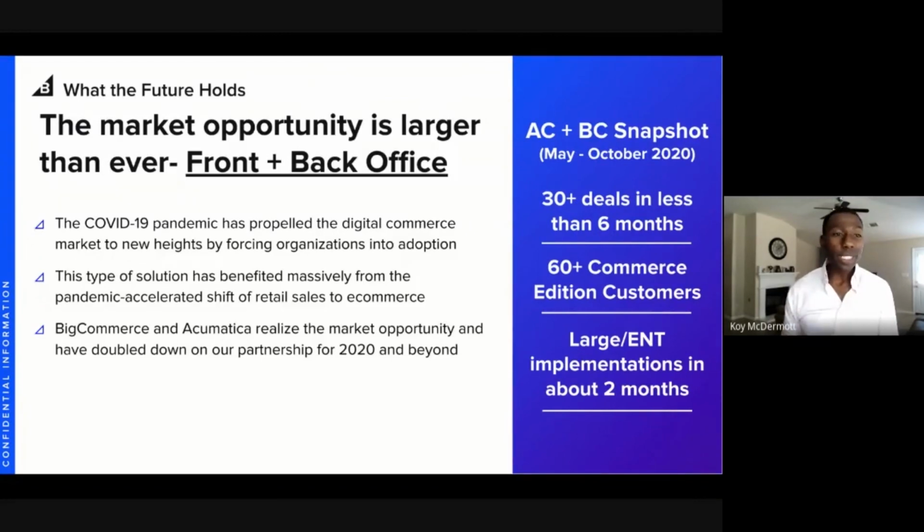So more and more businesses are going online, right? We've got amazing things like curbside pickup, which was once a nice to have, and I believe it's here to stay. We've got luxuries like BOPIS, which is buy online, pick up in store. And we're also now seeing ROPIS, which is return online, pick up in store, and BORIS, buy online, return in store. And I believe that these trends are just the beginning. Some are hoping we go back to normal, but I am looking forward to normal in the new digital age.